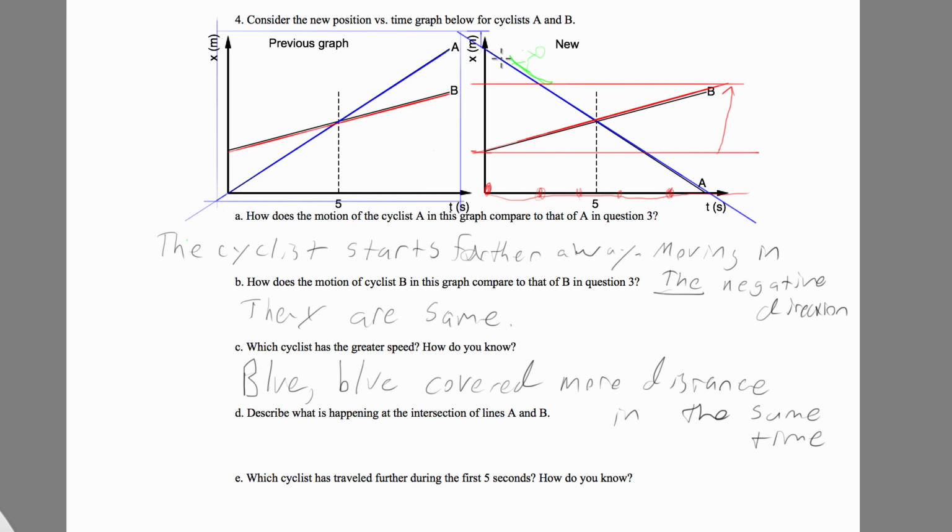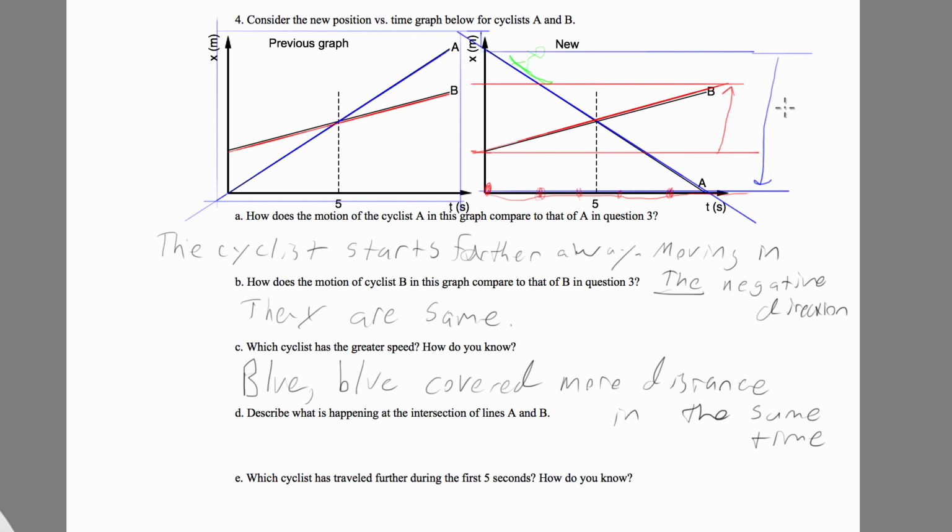The blue cyclist, I'm going to draw a line where he started. Again, this line represents the exact same location, just at different times. And this blue arrow we're about to draw, he went from, or she, sorry, moved that far. So who moved further in the same amount of time? Again, it doesn't matter how much time it was, because it's the same for both cyclists, but I can say that this line is longer than this line, so blue moved further.